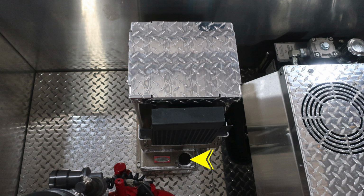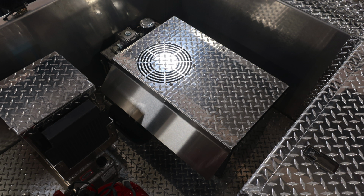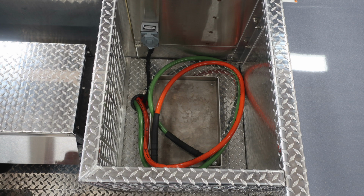First, you'll find the hydraulic fill location for your foam pump. That is this fill location. And then as we move to your generator, you will find a fill location, but there is also a visual sight gauge that's going to be on the left-hand side. And then as you move up onto the top, that's the fill location for your hydraulic generator oil. It does call out in the label the specific type of oil for that.